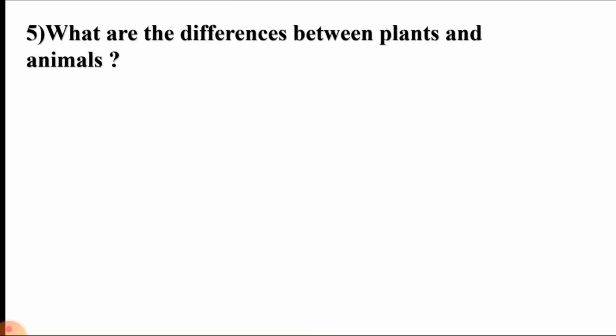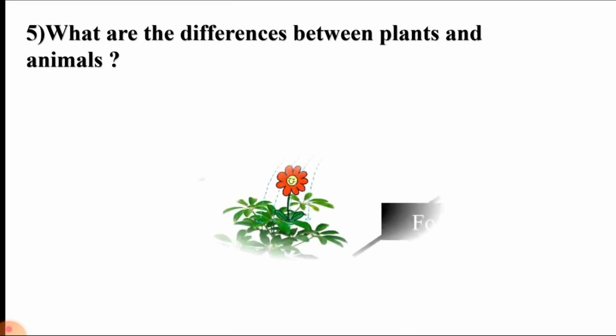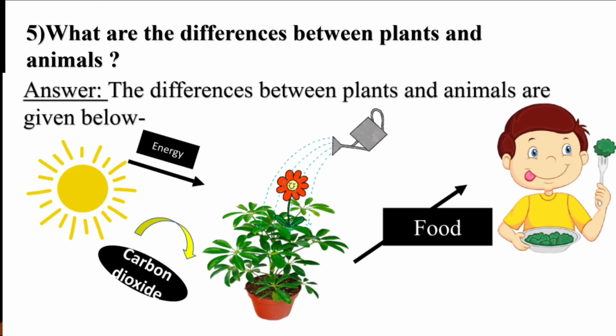There are many more. So let's see at first how they are getting the energy. We already know plants get the energy from sunlight. By using the sunlight energy with the help of carbon dioxide and water, they make food. By eating that food, animals and humans get the energy. So what is the source of energy for the plants? It is sunlight. And the source of energy for the human or animal is food.